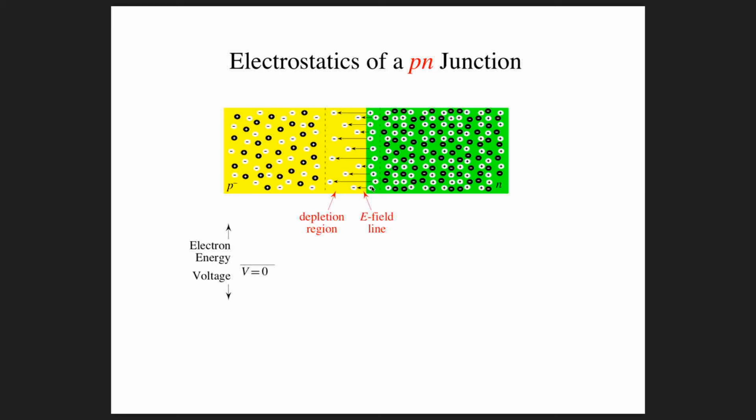Okay, so the electrons and the holes go away, and that leaves uncovered the ionized donors on this side and the ionized acceptors on this side. So these are fixed space charges that have a positive charge, and these are fixed charges that have a negative charge. And when you have a separation of charges like that, that creates an electric field. And the field lines start on the positive charges and terminate on the negative charges. And so for every positive charge on the N side of the junction here, we have a corresponding negative charge on the P side of the junction. So this region is called a couple of different things. This region is called a depletion region because it's a region that's depleted of mobile carriers.